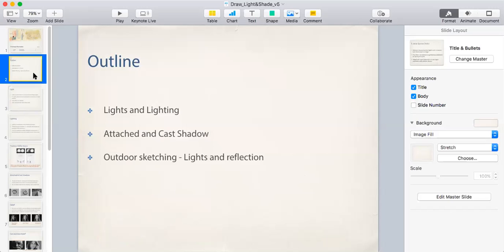So for today's topic, we are going to talk about lights and lighting. Whether it is natural or artificial light is very important to us. Lighting is the deliberate control of the light condition. And there are 2 types of shadow, attached and cast shadow. We will take some time to look into it. According to our plan, there should be some outdoor sketching activities, and I think this can be done when the conditions become better.